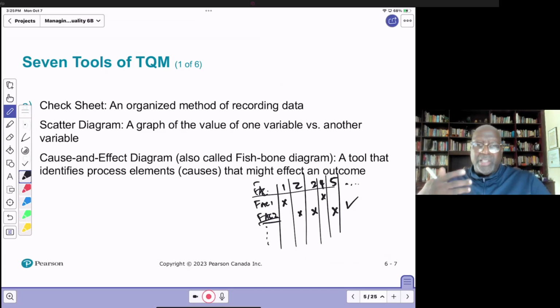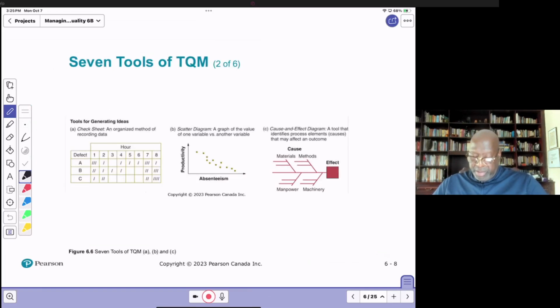If we have a large sample where we collect data, it will help us to really address the problem in a major way. You could see that what we're looking at here is an example of a check sheet where we're looking at the hour that we're conducting the inspection and what kinds of defects we're seeing, type A, type B, or type C. And then we will simply add up across the hours and see which one is most prevalent. The one that's most prevalent is the one we should address first.